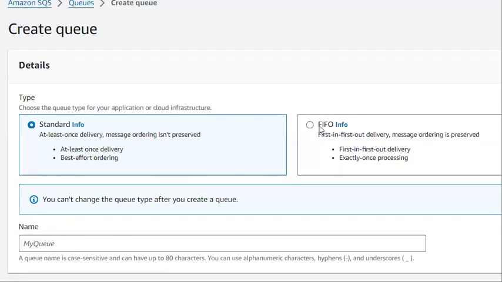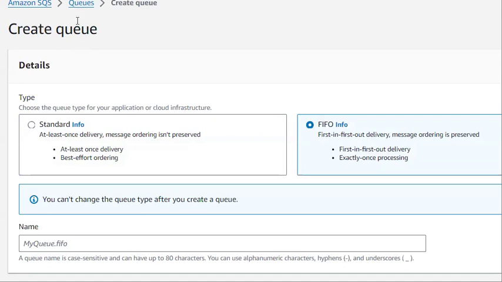In this we have two types. We can choose either FIFO or a Standard queue. When do we use the standard queue and when do we use FIFO? First I'll tell you in which scenario we use this SQS queue. This SQS queue acts as a queue and stores your messages, and it can process your data at least once. If you want a queue, a buffer in between services, in order to process your message at least once, and until your message gets processed you want to store your data for some retention period, then you need to choose this SQS queue.